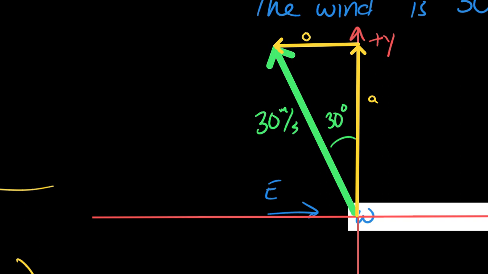So if you have no idea where to start and are still confused, this is me breaking up the wind into its component vectors. I've drawn it relative to my coordinate system. It looks like it's going to have a negative x component and a positive y component. And because I understand how a 30, 60, 90 triangle works, I can probably tell you that the opposite side is going to be 15 meters per second, and the adjacent side is going to be 26 meters per second. Now look at me, all of you who said, I don't know where to begin. Any question about where I got any of those numbers from or what I'm doing here?